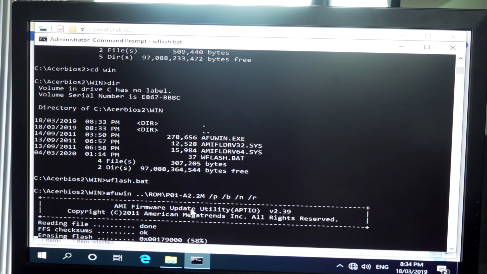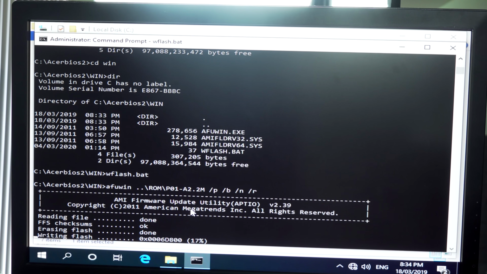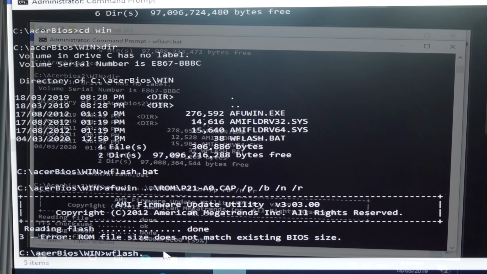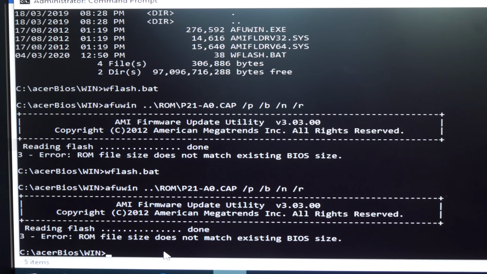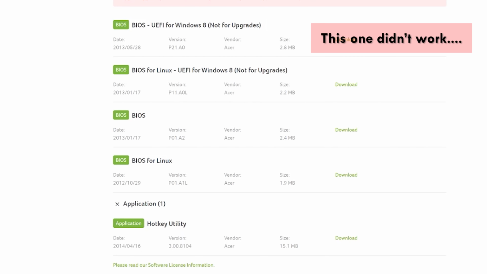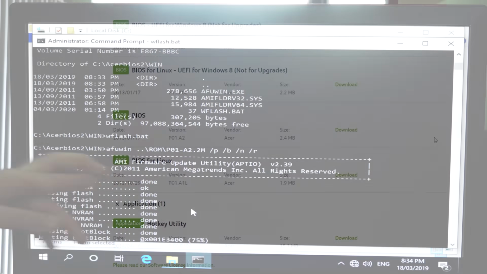So we can see now it is flashing the BIOS on this lovely little Veriton here. Initially it was a case of mistaken identity, where we had this BIOS on the website that said not for upgrades or something, but anyway, that BIOS probably doesn't work. I mean, Acer do some weird things where I'm guessing you can only reflash the original BIOS on that motherboard itself. So we'll see how this goes. Let's see if this works and then it solves our problems. Fingers crossed.